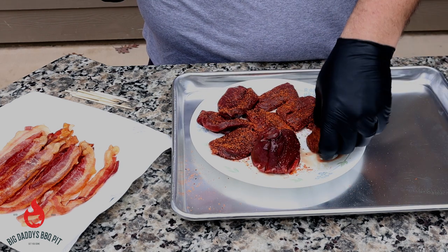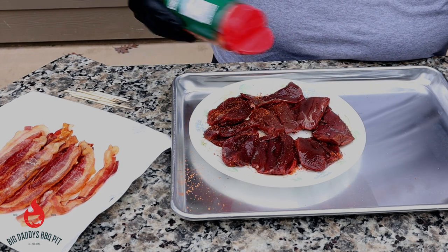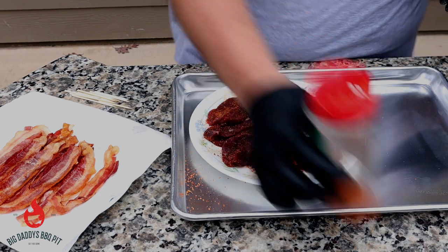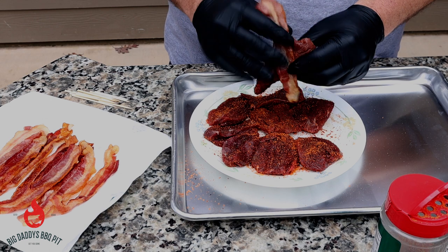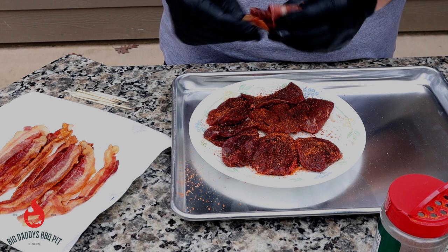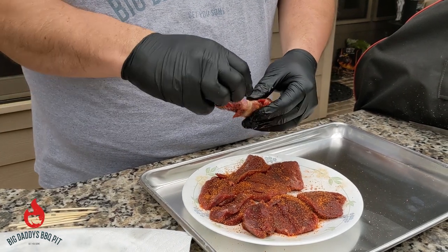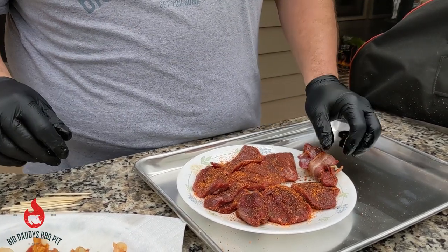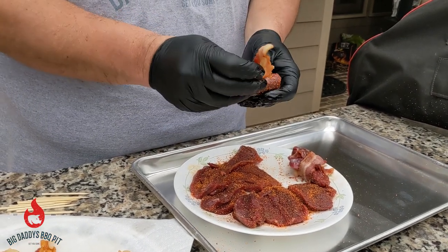Hit the other side. Now, much like you're wrapping a scallop or anything like that, I'm gonna fold these up. This will add some fat to the venison because it's a really lean meat. Just run your toothpick or whatever you have down through there. Fold this guy.